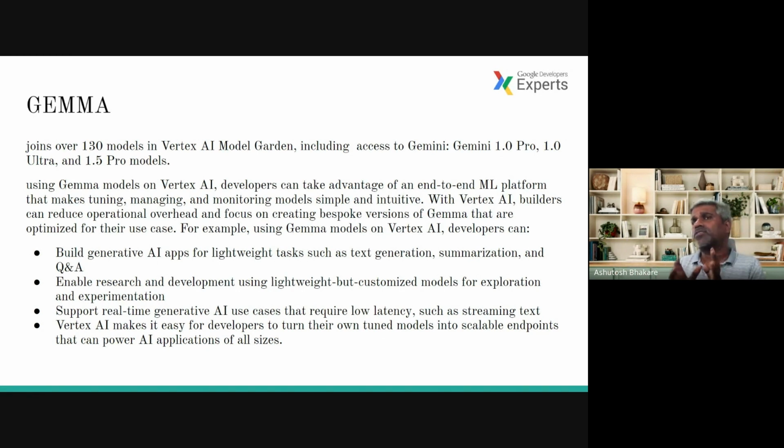Mostly the searching kind of algorithm, right? It also enables research and development for lightweight models which can be customized, right? It supports real-time GenAI use cases with low latency. Again, you can use it for AI applications of all sizes, right? That's the advantage of the Gemma library that we have in terms of GKE, right?